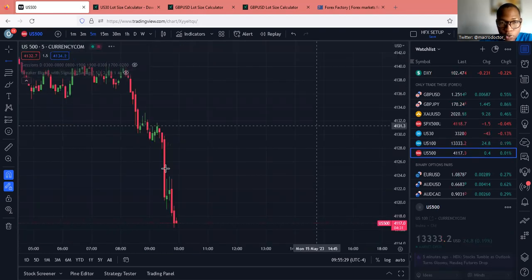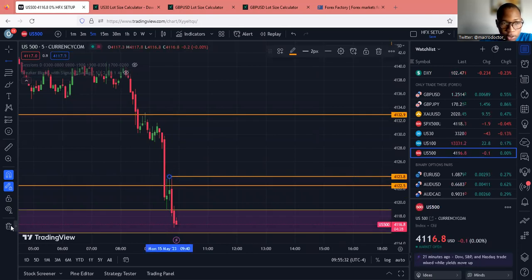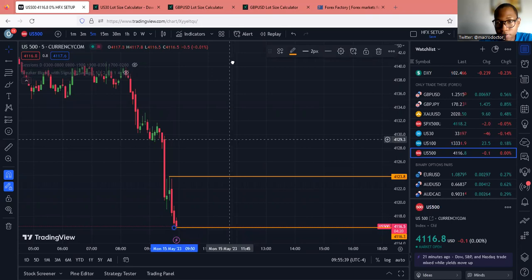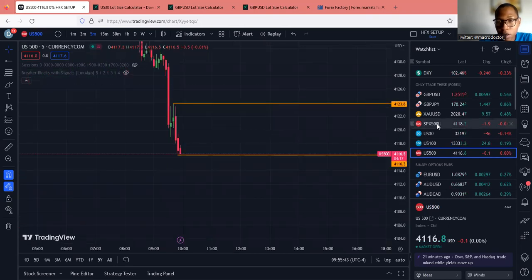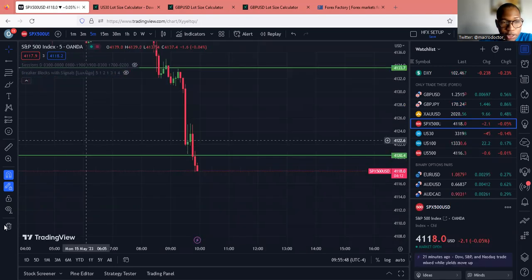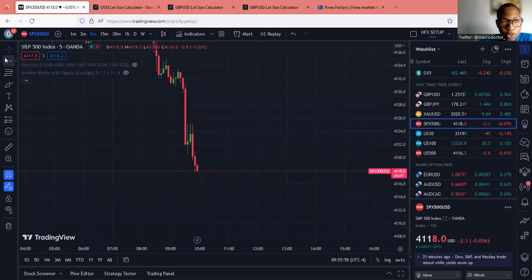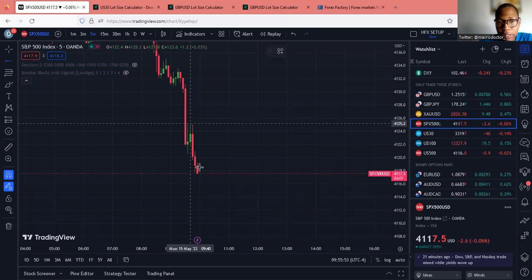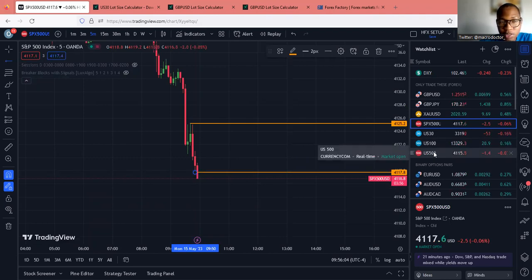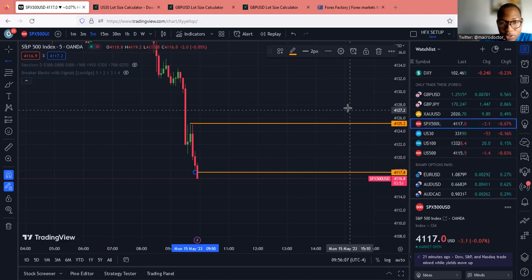Now I'm going to do the same for the US 500. Okay, let me pick up some of these now. So that's the high, and this is the low. Looks like it's going to be taken out anytime from now, and that's fine by me, to be honest. All right, on my chart I have both SPX and US 500, and there's a reason for that. Both are the same thing, US 500 and SPX, but I'm taking this trade on my MFF funded challenge. In the MFF, their prices are closer to what I have on US 100 with this, okay? But I like looking at price with the Oanda.